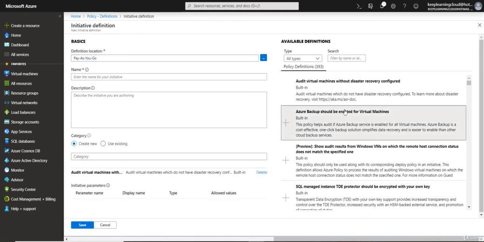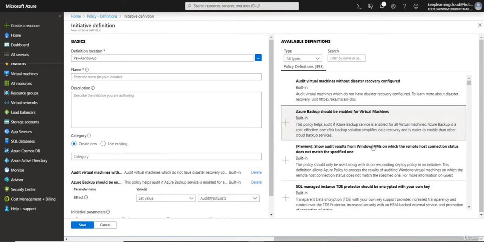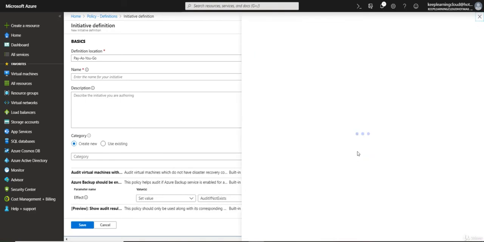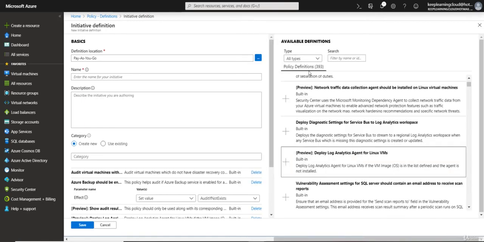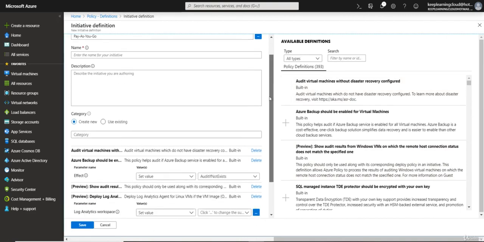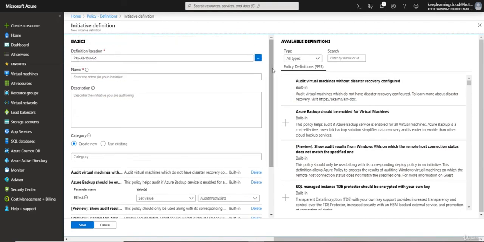You can create multiple policies under a single initiative definition. So I'm just adding all of these policies that are there, or at least the ones that are required for my organization. That means that I will have the selected policies under a single unified initiative definition. So what is an initiative definition? Basically, it's just a collection of multiple policies under a single umbrella called an initiative definition.